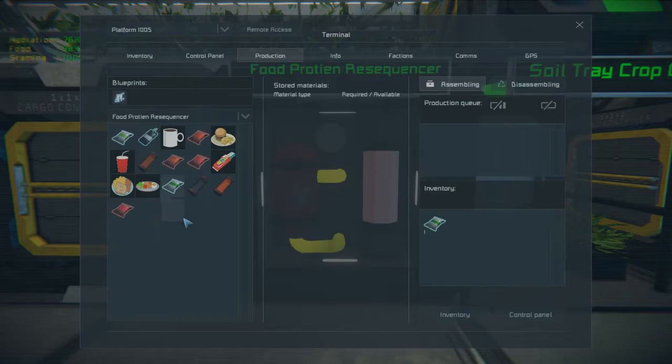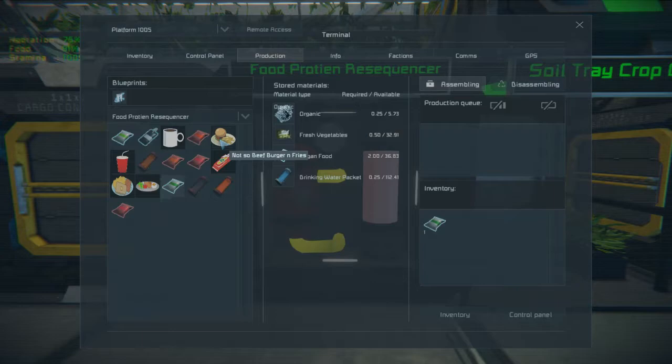Okay. We've got the other supplies in there, which will allow us to do, for example, artificial food. So we need organics, gravel, and drinking water packet. We'll just crank one of those out. Artificial food is not as good as vegan food. It's also not as good as the meals. Vegan food is not as good as the actual full meals.